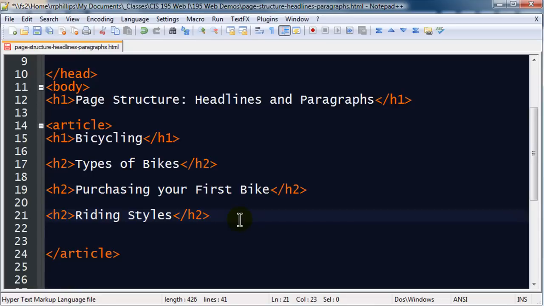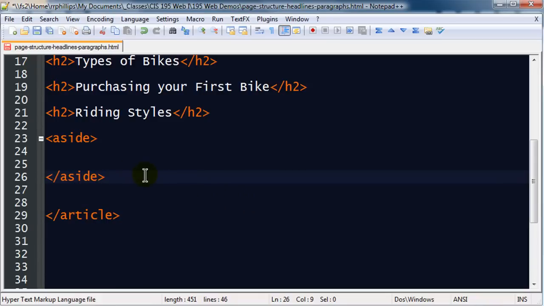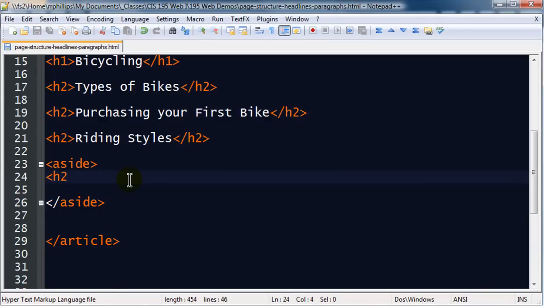Let's say in my article I have a little aside. Now an aside is also a new HTML5 structural element. Let's say an aside is kind of like a footnote, something like that. And let's say somewhere during the article I mention the history of bikes or something like that, but it's not really key to my article.